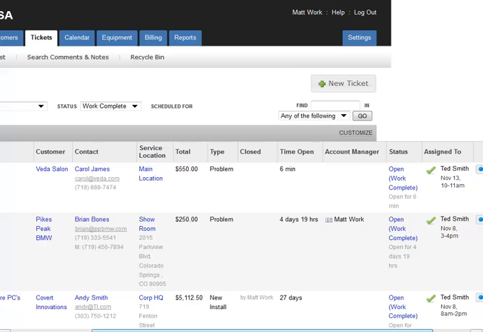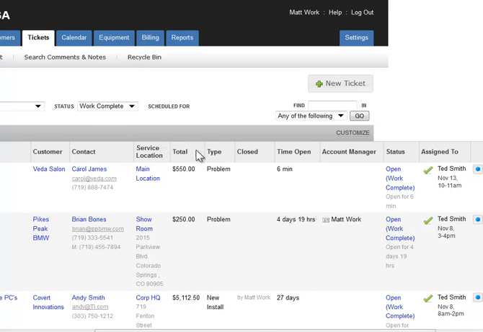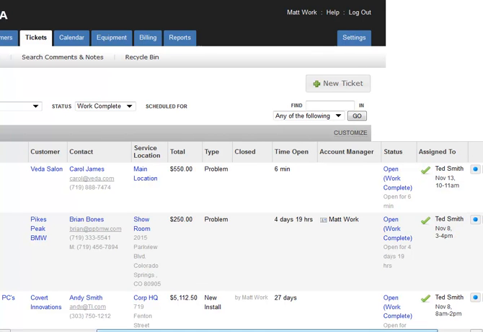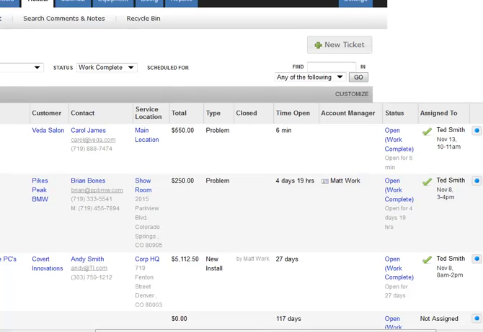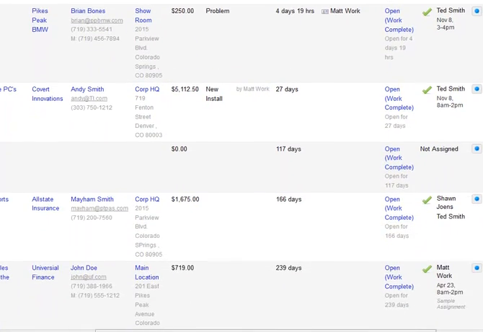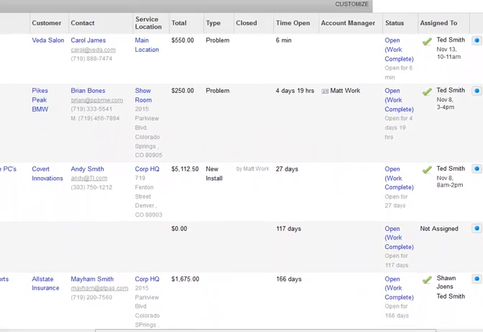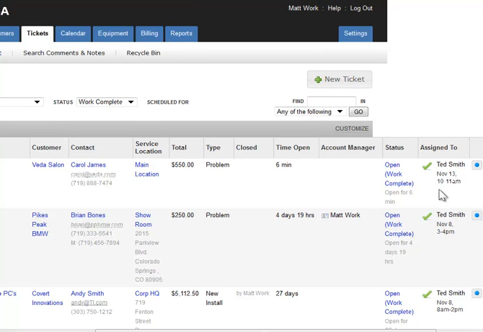Now look at the feedback that we get. These are all our jobs that are work complete, and our techs actually did what we asked them to do and they complete their assignment. So that should give you the good warm fuzzy that these jobs are done. When we talk about project management, when we build up multiple steps in the project, we'll be able to quickly look from our ticket list at what assignments have been complete and what assignments or milestones have not been met or completed yet.